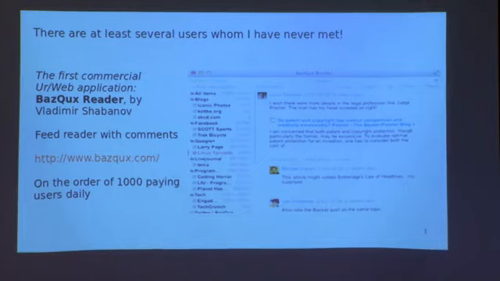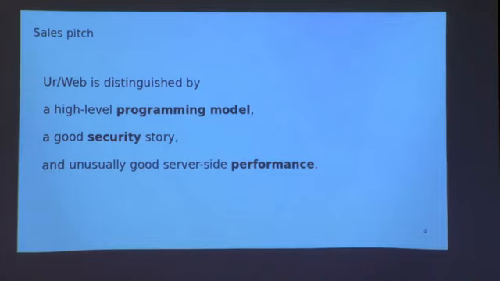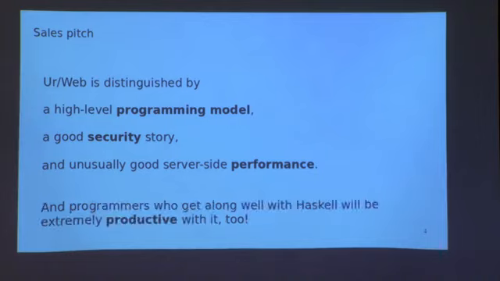Feel free to jump in with questions at any point, though I probably haven't gotten to the point yet that provokes many questions. So the basic sales pitch for OrWeb is that it has a very high-level programming model, which is very different from, say, Django, which I know you spent some time reading about or talking about in class. And it has a good security story. Some features you want for security are really integrated into the system so that you would really have to work hard to avoid inheriting these security benefits. And I'll say more about the details shortly. And also the server-side performance is unusually good, even among the popular tools for building web applications that you're more likely to have heard of before.